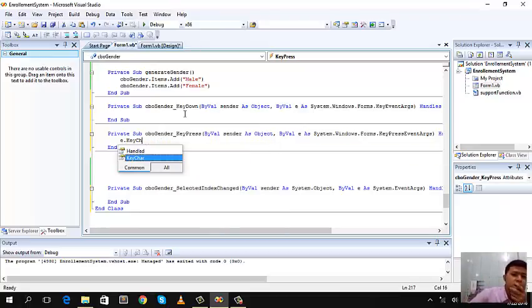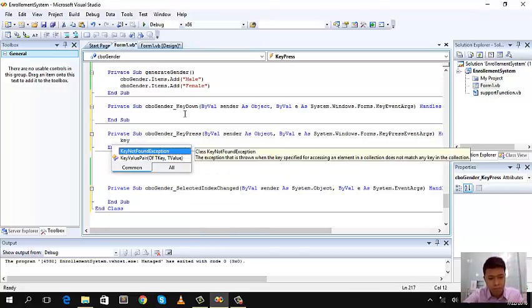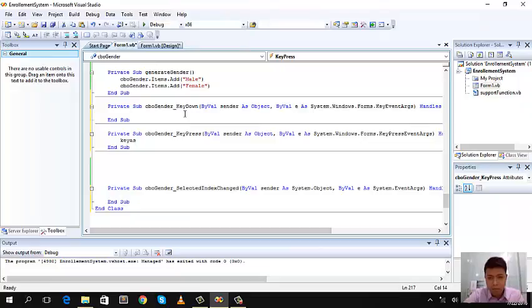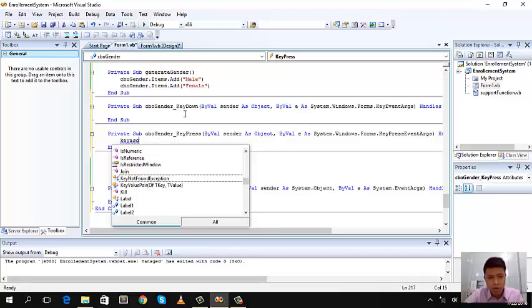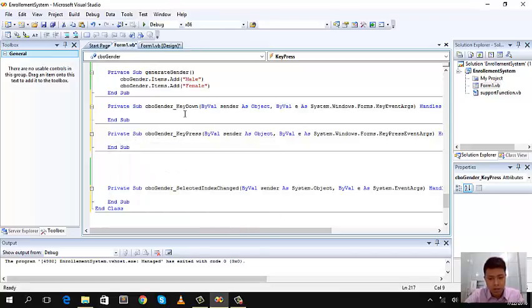Nakalimutan ko kung paano ko ito ginagawa eh. Basta I need the key ASCII and then isi-set ko ito ng 0. Nakalimutan ko lang kung paano tinatawag si key ASCII dito.